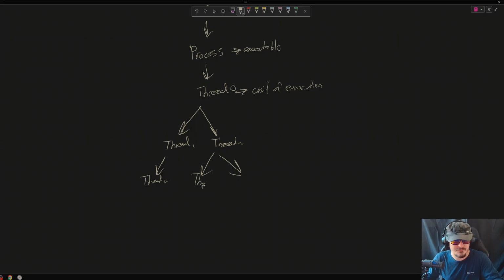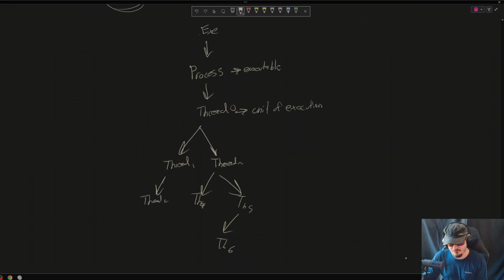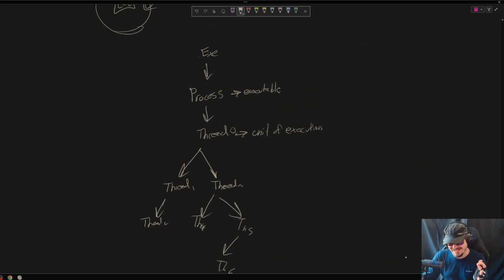1, 2, 3, 4 in thread 5, and for good measure, we can say thread 6. We can just keep doing this. I think Windows can support 64 threads per application, just because you eventually run out of bits in a collection of flags, and I don't know if that's true, but that's essentially how it works. Just for our purposes, we're going to say that's how it works.